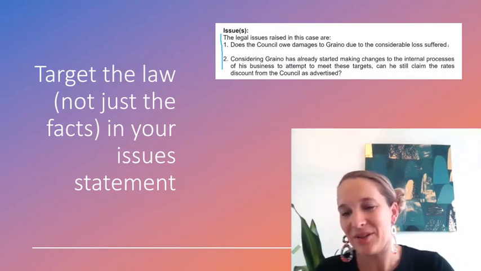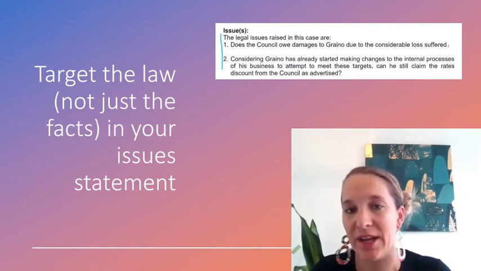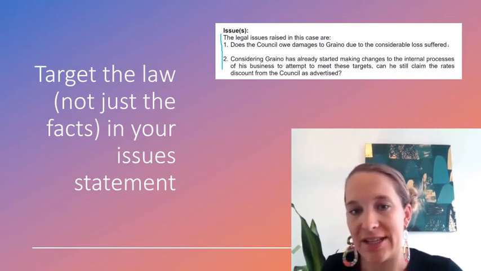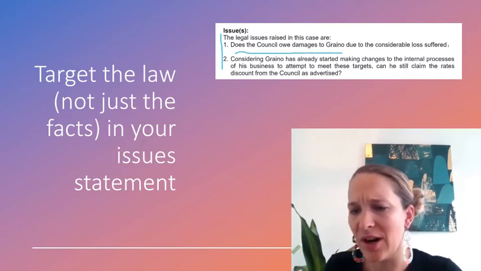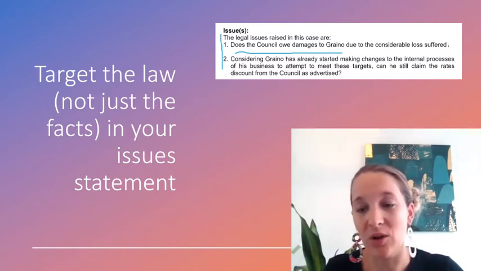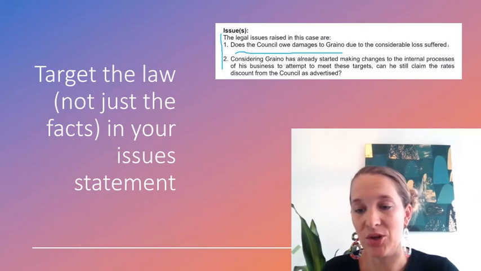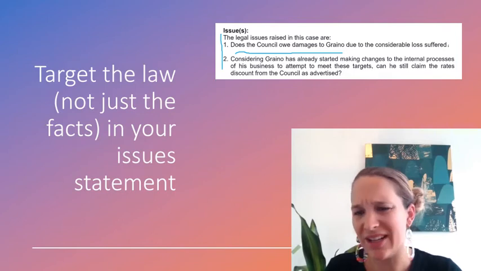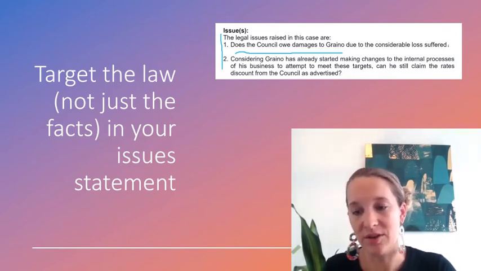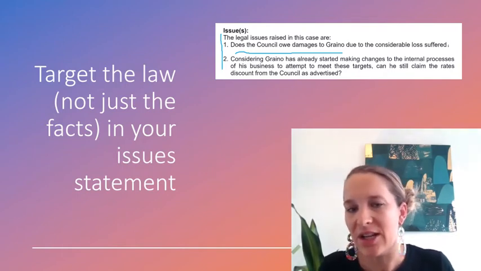And what I mean by legal issue is I should be able to tell from their issue statement exactly what area of principles they're going to be applying to resolve that issue. And with that first example here, does the council owe damages to Grano? That doesn't tell me at all what area of law will be applied next, okay? So here the student needed to work in that language of intention to create legal relations, or alternatively have even mentioned that it was a government contract, therefore, you know, intention to create legal relations is a live issue on the facts. That language needed to be there.